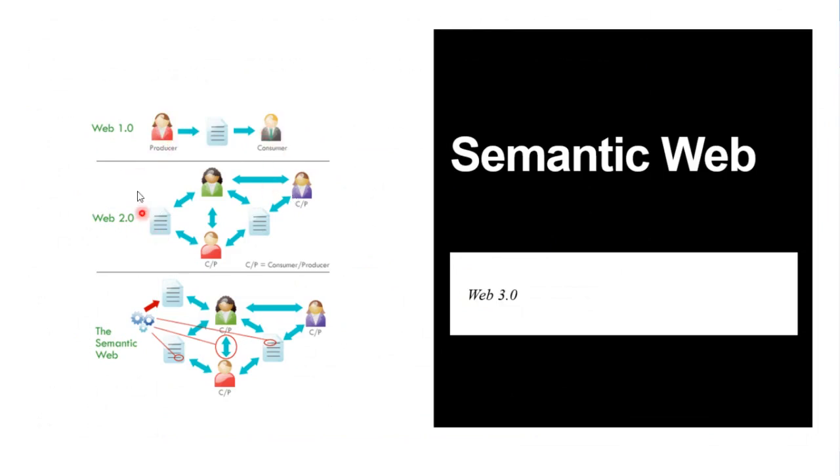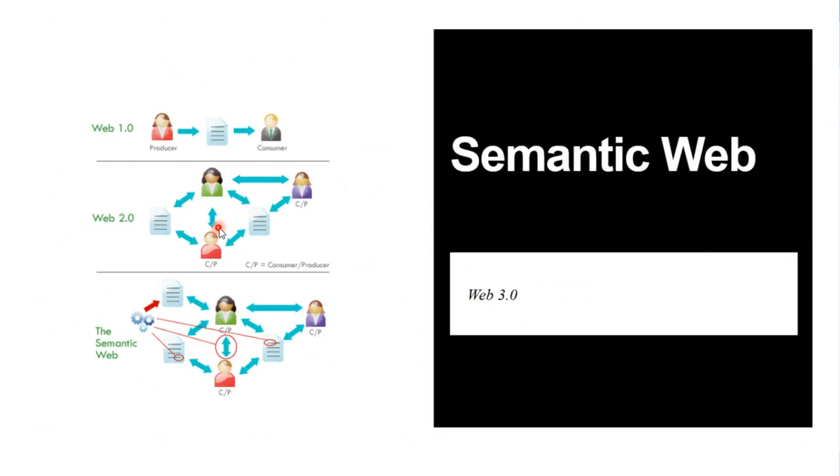And then Web 2.0 came in, where anybody can be a consumer or a producer at the same time. A good example is how social media, social networks, contact, emails, Yandex, all these systems came on board. So we don't just produce, but we are also able to consume at the same time.